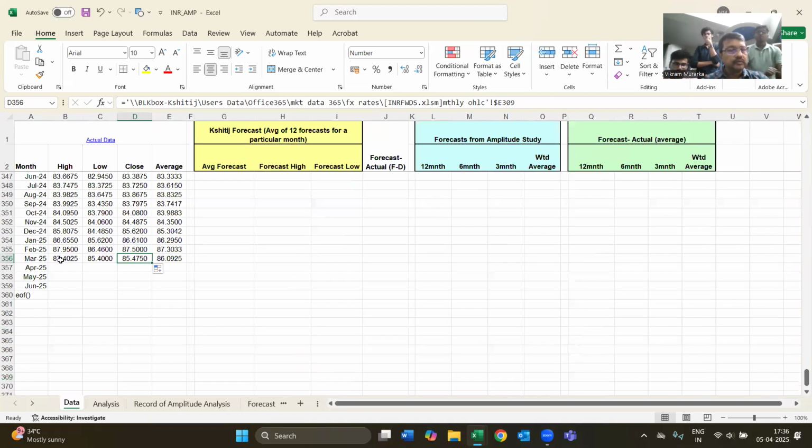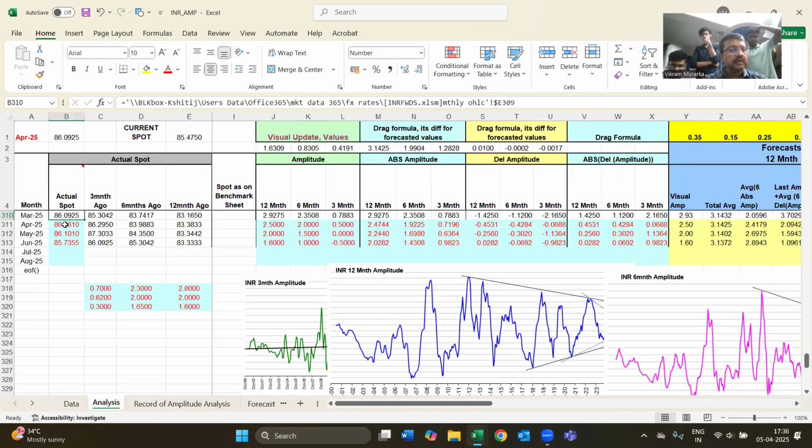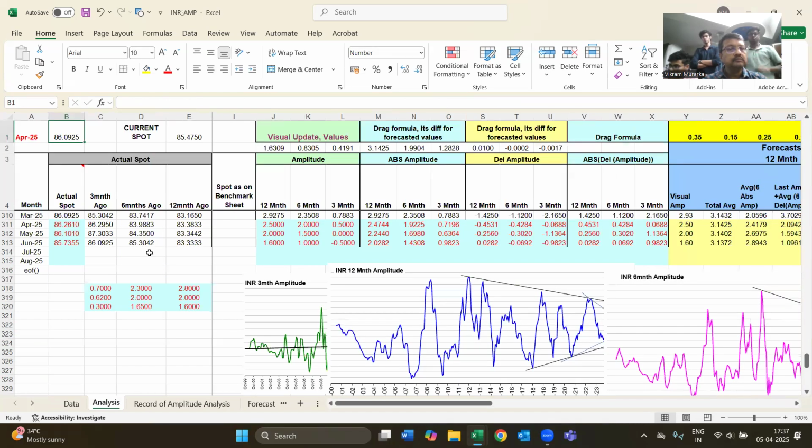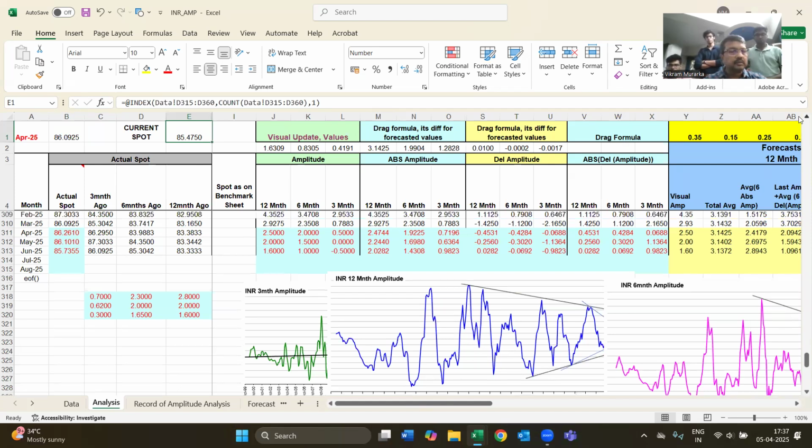So here, this is the thing. Now I get actual spot. The current spot is 85.24, let us assume, because we're taking it on 31st of March.